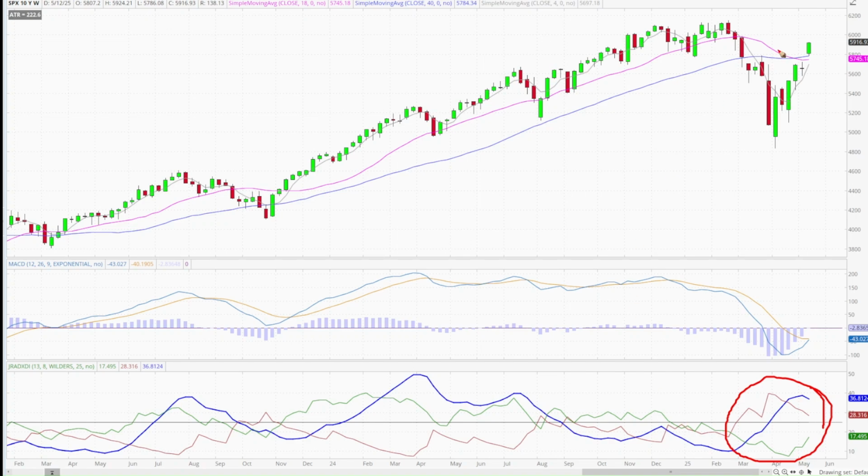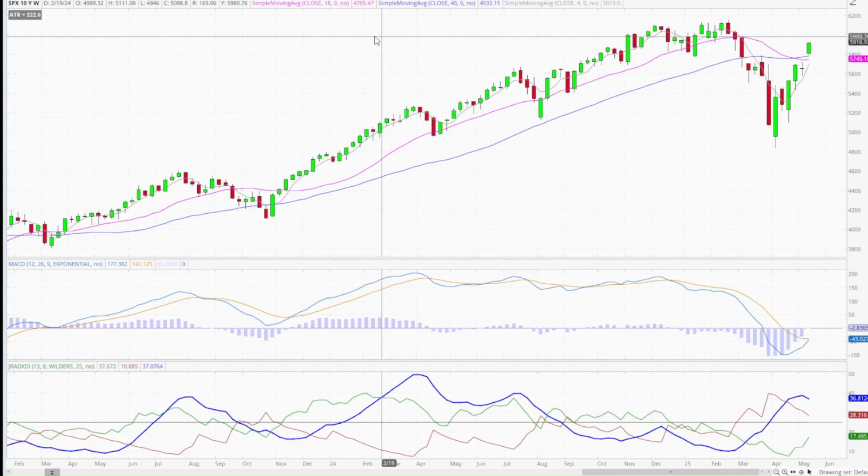I'm still sort of of the opinion that we could chop around in here, but we have to respect the volatility having an influence on ADX. ADX has a significant amount of lag when there's volatility. So we have to lean on other things, because we can't base all of our decisions off of one indicator. We have to look at other things. If MACD crosses over and holds on a pullback, if the RSI shows signs of improvement, we have to respect that.